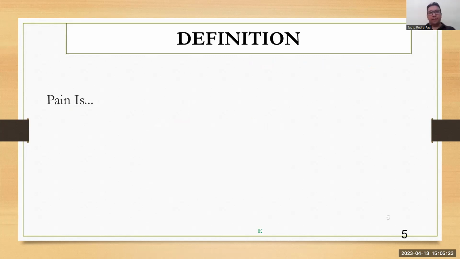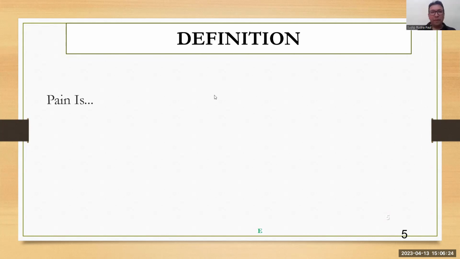So what is pain? Can anybody give me an answer? Please put your answer in the chat box. What do you mean by pain? If I say that I am in pain, or my patient is in pain, what is pain? Yes? Unbearable or uncomfortable feeling. Yes, very nice. Then unpleasant feeling, very good. Then anything else? Intolerable. The feeling which the body cannot cope with in one's own bearable situation. Indirectly it's also correct. Pain is an unpleasant signal that something hurts. Yes, very nice. So let's begin with the slides.